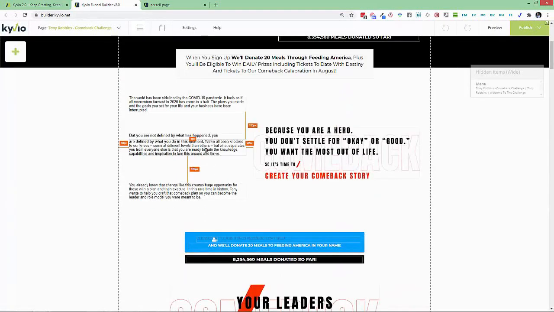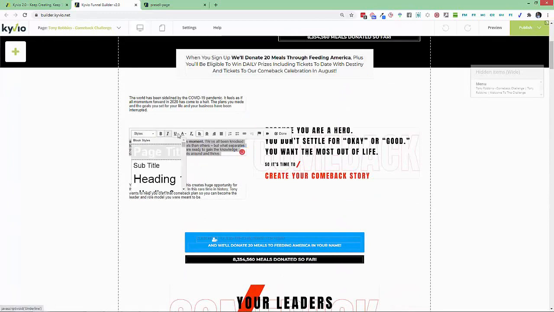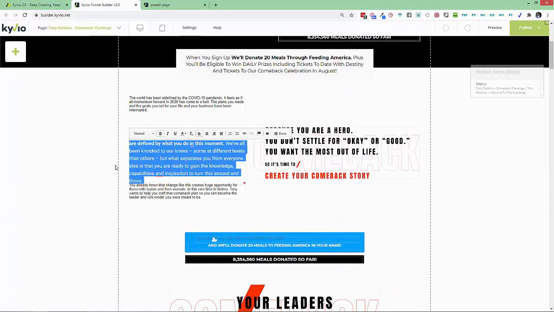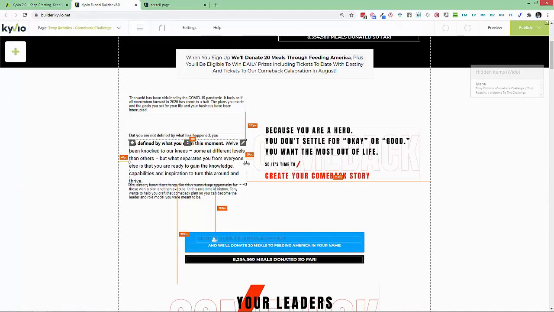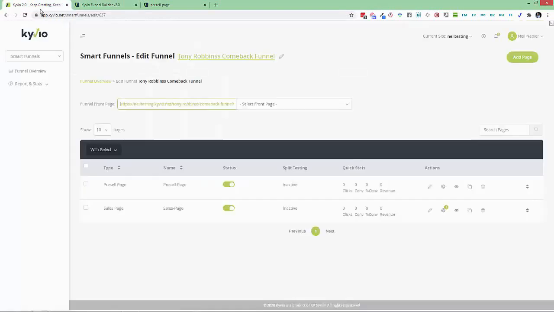And you can make changes all across the board here. So you can select this text and just select all of it, and you can change the style, you can change the colors to anything that you would like to do. Basically, it becomes easy for you to take another page that you own and adapt it as you want. But the cool thing is, it's not just with the page, it actually works with the entire funnel. So you can take all the products, any kind of pages that you have, and you can place all of them into a funnel, and it will import them for you, maximum 7 at a time.